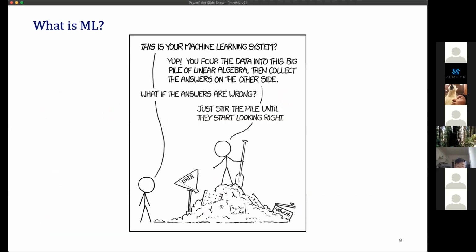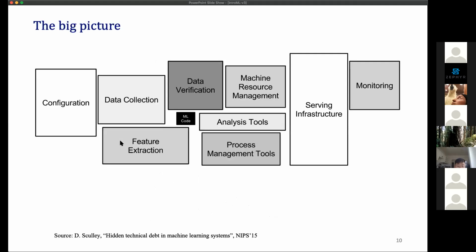Now, there is a perception out there that once you master machine learning, all you have to do is shovel mass amounts of data into it to get a result. And that's not quite right. In fact, it's not even close. One of the pioneers in ML has put together this chart. Notice how small the ML code, the little black box there in the middle, is. And it's surrounded by much larger, more weighty tasks that we need to succeed at in order for machine learning to be anything more than just a simple set of computer programs.